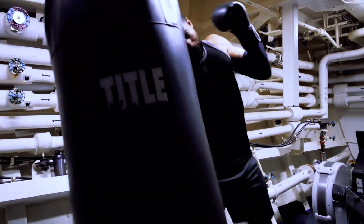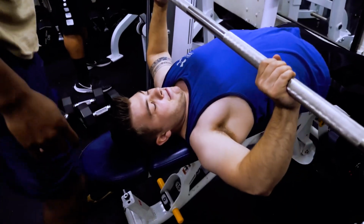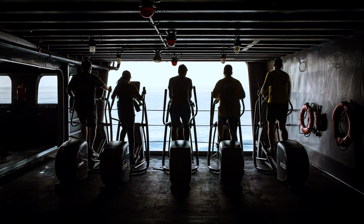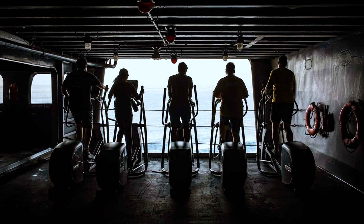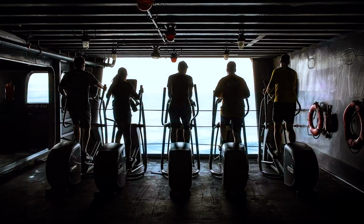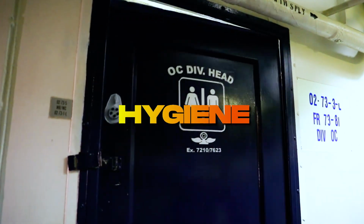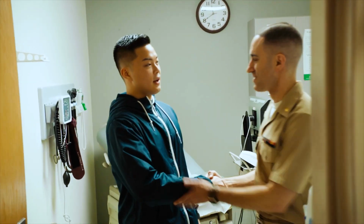Given the long stays at sea, physical activity helps not only to maintain health, but also to cope with emotional stress. In the gyms, the crew can engage in strength training, cardio exercises, and exercises to maintain overall tone. Now, let's talk about how the USS Gerald R Ford maintains hygiene, which on long sea voyages is a critical aspect to avoid the spread of disease and keep the crew healthy.